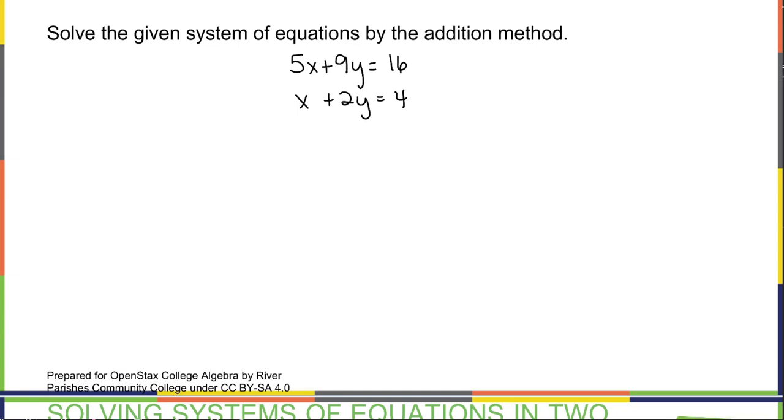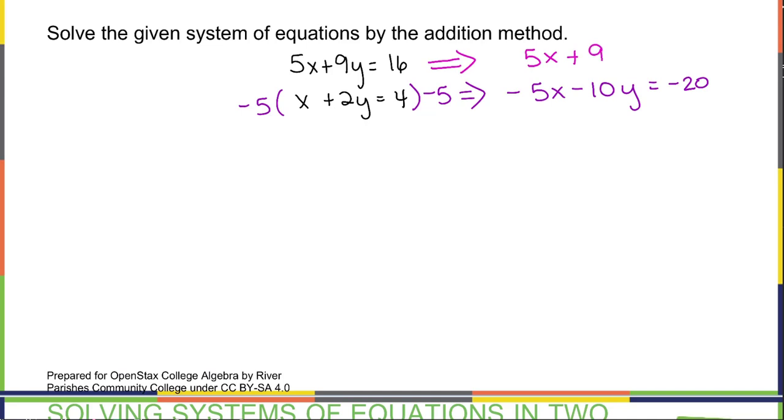And I think the easiest one to do would be the x, because I can make a 1 a 5, or a -5 by multiplying by -5. So I'm going to multiply both sides of the second equation by -5, and I get -5x, you have to distribute, minus 10y equals -20. So you're multiplying everything by -5. And then we can bring over the original top equation because we didn't do anything to it. Now you can multiply both by different numbers, but we only had to multiply one. So now once we do this, we're going to add together these equations.